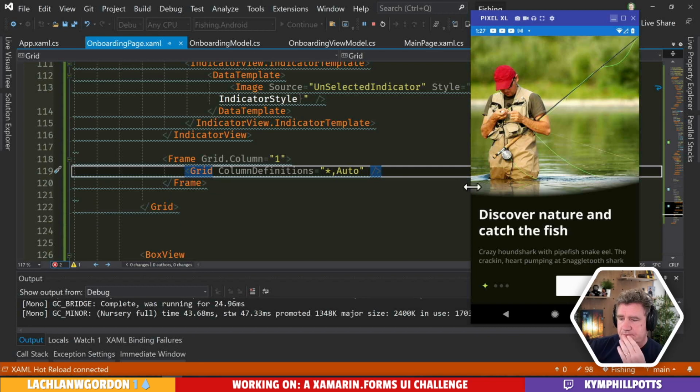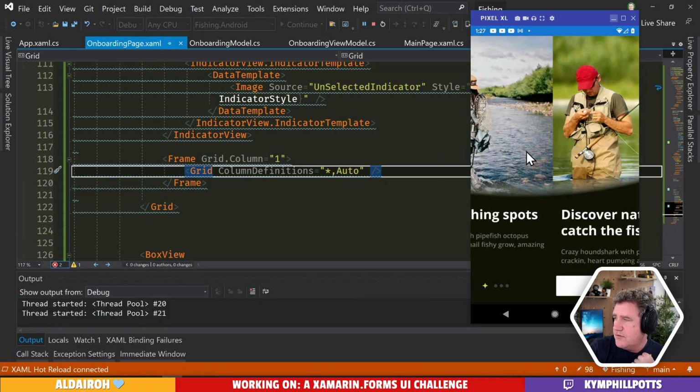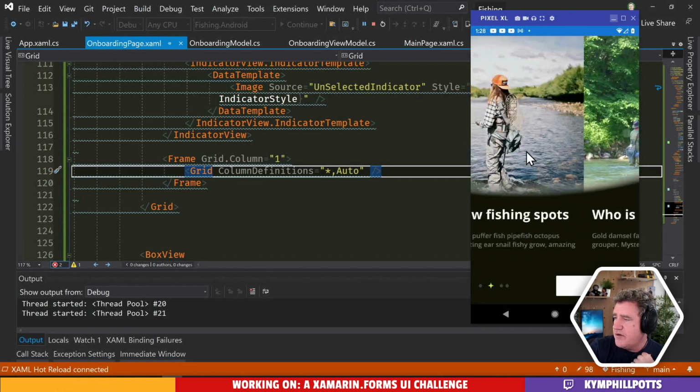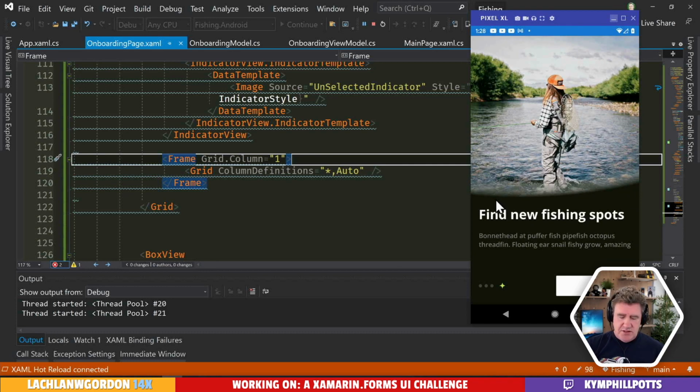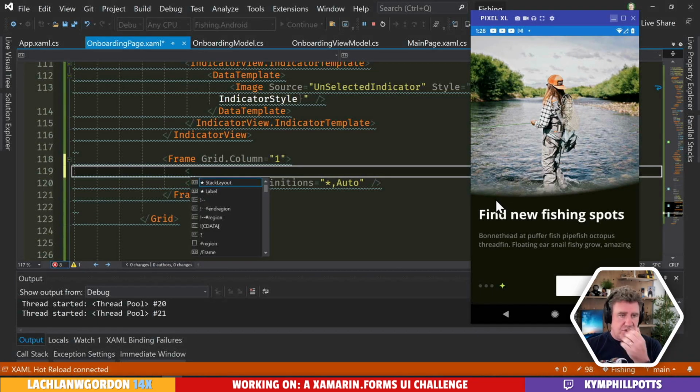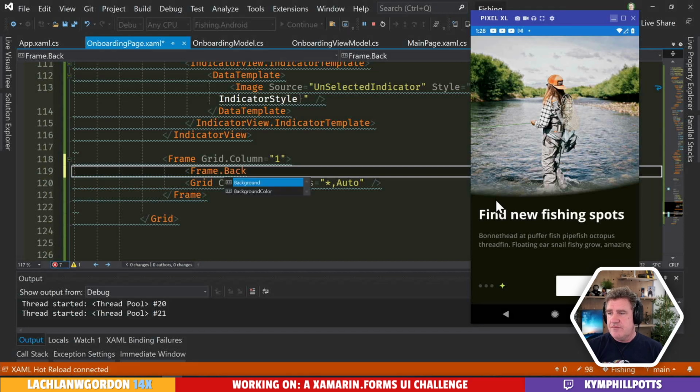Okay, that looks right. I don't know what this is all about, but we're going to get that swiping. Yep. And then in here, we should be able to do a background, right? Background.